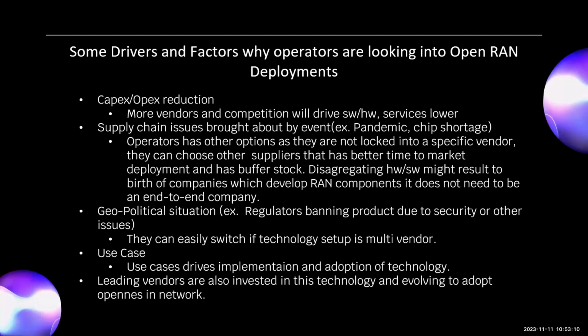Okay, and it also gives birth to a lot of companies that produce hardware and software. So the market becomes wide and the competition becomes steeper. Competition means network vendors could lower their prices, because as we see right now, as I showed you, there are not a lot of players.